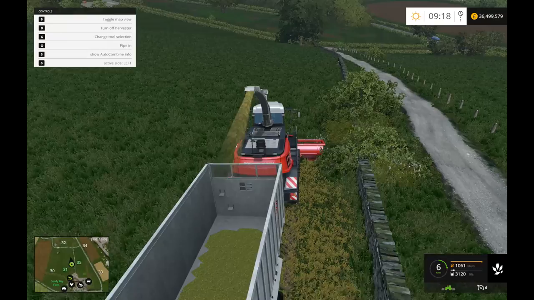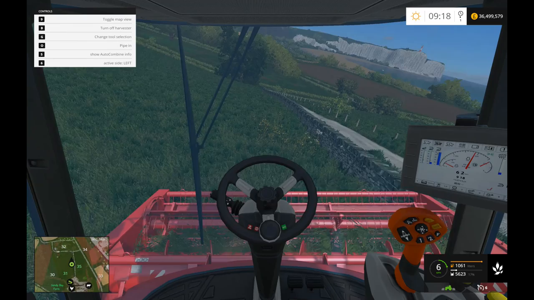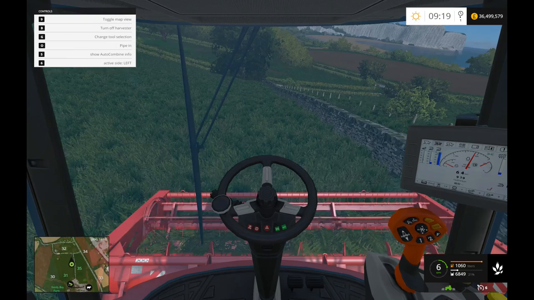Oh, it's not very fast, evidently. But hey, speed is not important when you're harvesting. So let's sit back and enjoy a few strips of wonky mowing. Try and keep as close to this wall as possible without an accident. The computer control panel's pretty good in here.